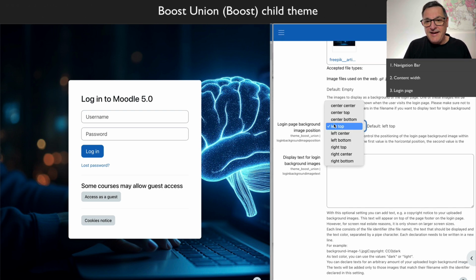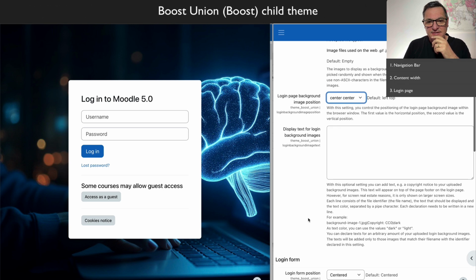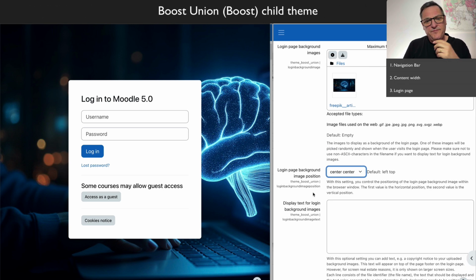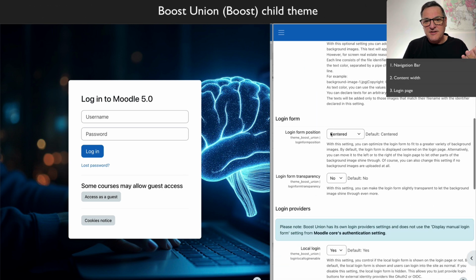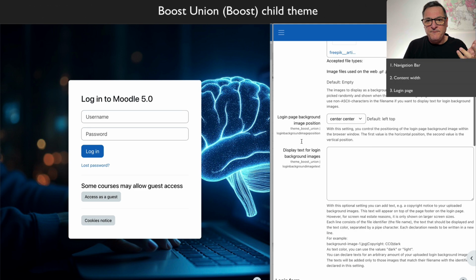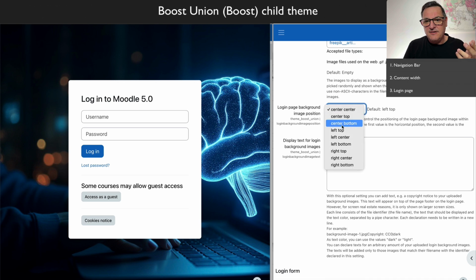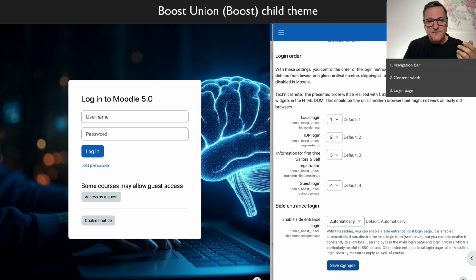Then you can choose the layout of that, what position it actually sits in. So center right, center top, center bottom. In this case, we might just go center center. Well, it depends. What we can do is change the login form's position, which in this case would make a lot of sense if we left align that and center right align the image and save that. That will put the login over on the left and the picture over on the right-hand side.